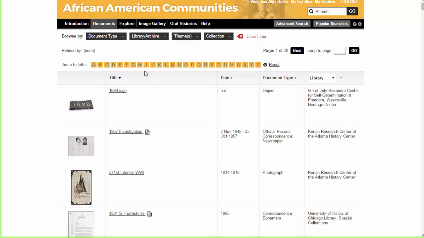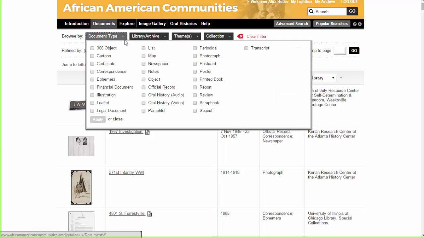Now, if you know the name of a document that you're looking for, you can just jump to the letter. But if you want to filter your documents list without running a search, you can use any of these browse by filters at the top here. So we mentioned already some of the document types in this resource. This is a full list of all the document types, so I'll just leave that there for a second.